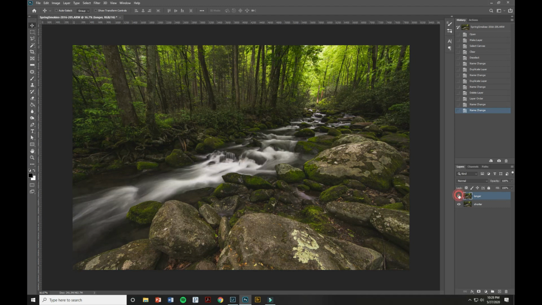And what I'm really going to be focusing on is bringing in some of the water right in here and right in here and right through this area. That I liked that water flow just a little bit better. In the shorter exposure, I really like these tails right here through that water. But I like this little bit right here, and I like the way that's moving around the obstacle in the water a little better. I don't really like how blown out this got in the longer exposure. I like how it's got a little more texture in the shorter exposure.